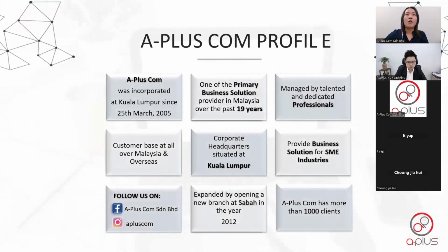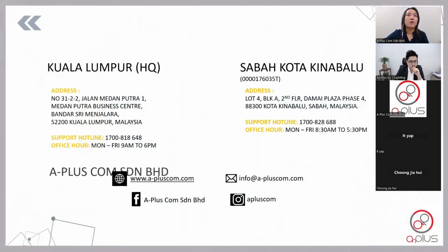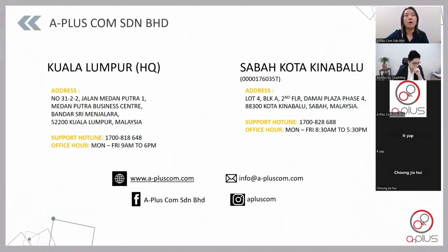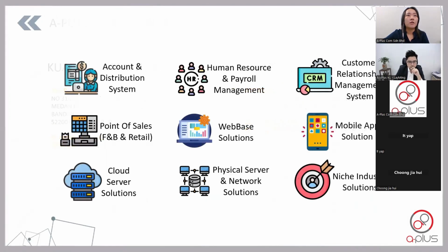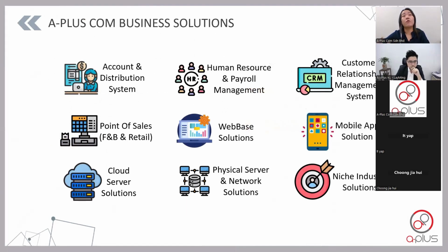This is the AutoCount profile. AutoCount is a business solution provider in Malaysia. We have 19 years of experience in the software solutions industry. We are based in KL and we have a branch in KK, Sabah. We have more than 1,000 clients using our service. If you are interested to know more details about AutoCount, you can follow us on our social media, Facebook, IG, or send us an email if you have any inquiries.